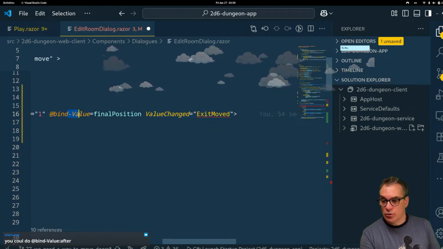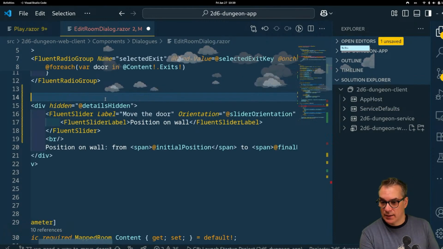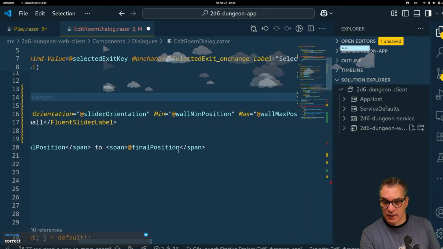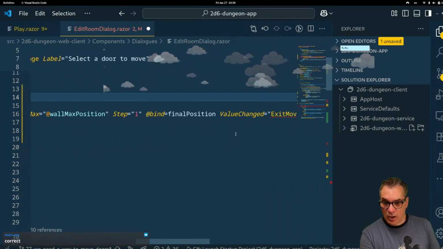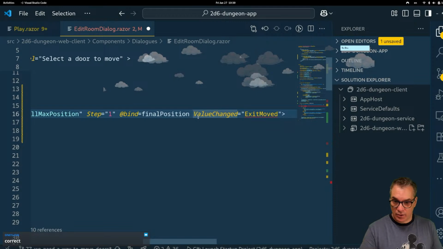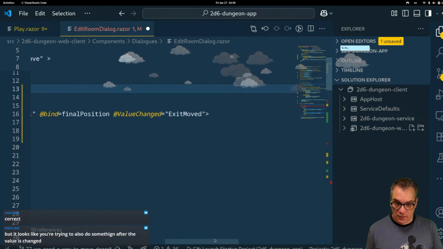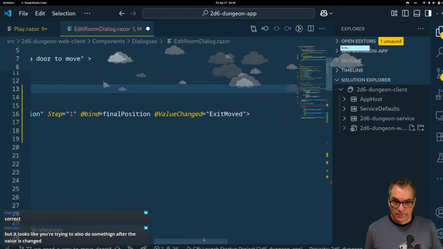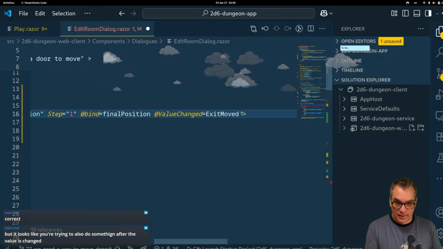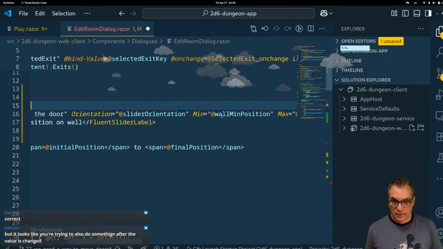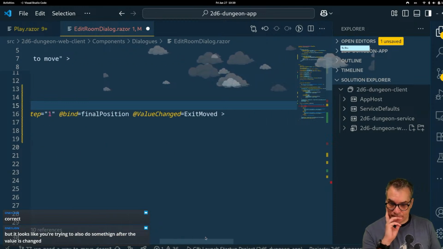So I could just do bind like this, and then it won't complain about here, and I could do something like this probably. And it would work, I think.